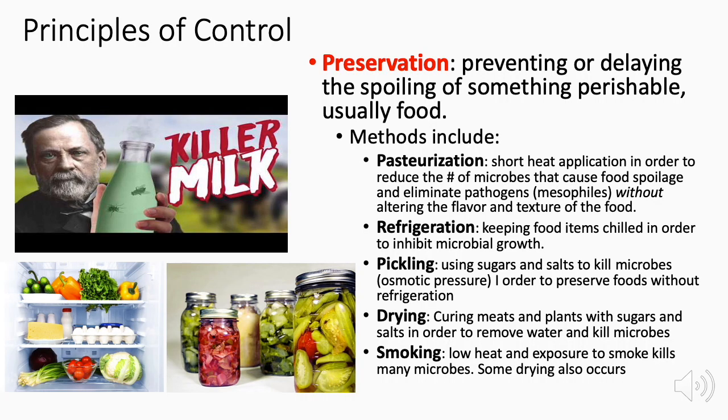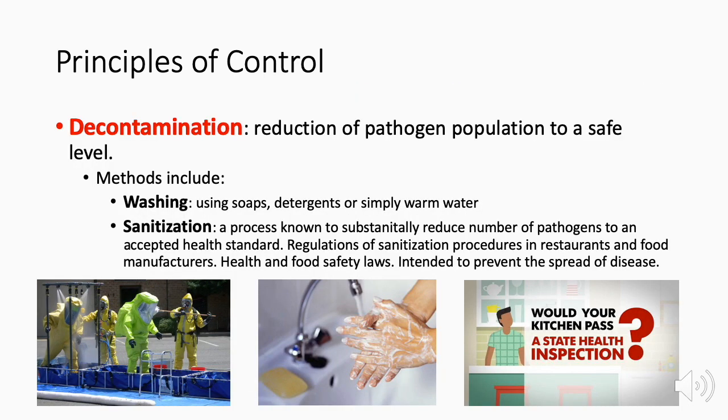Preservation. How do we preserve milk? Why do we use preservation methods? And what's the point behind them? Of course, it's because we want to keep our perishable foods safe, and we want to keep them good. So we keep milk in the refrigerator, we pasteurize it, we wash our vegetables, we pickle or can or dry or even smoke foods. These are all different methods of preservation that have been created in order to preserve perishables.